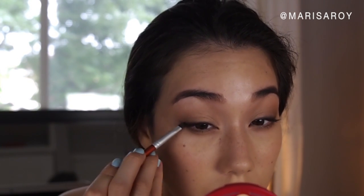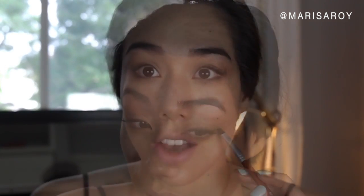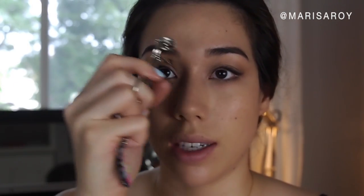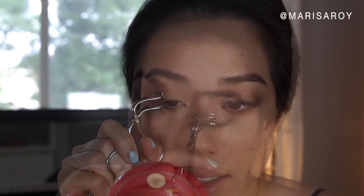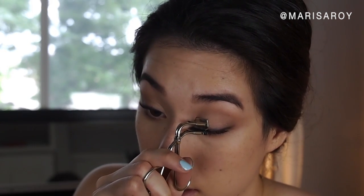So then with whatever's left on the brush, just sort of bring it out a tiny little bit. Nothing dramatic. Okay, so next I'm going to curl the eyelashes. These are my Shu Uemura curlers. I really like them because you can individually go for specific areas and you can let a lot of hair in there. That sounded weird. I hope you guys know what I mean. I really like these eyelash curlers. I don't really use any others.